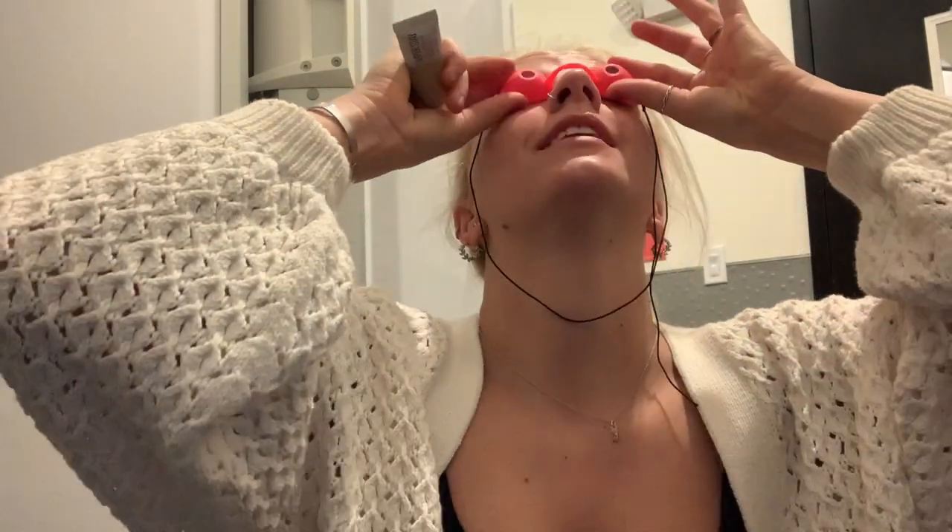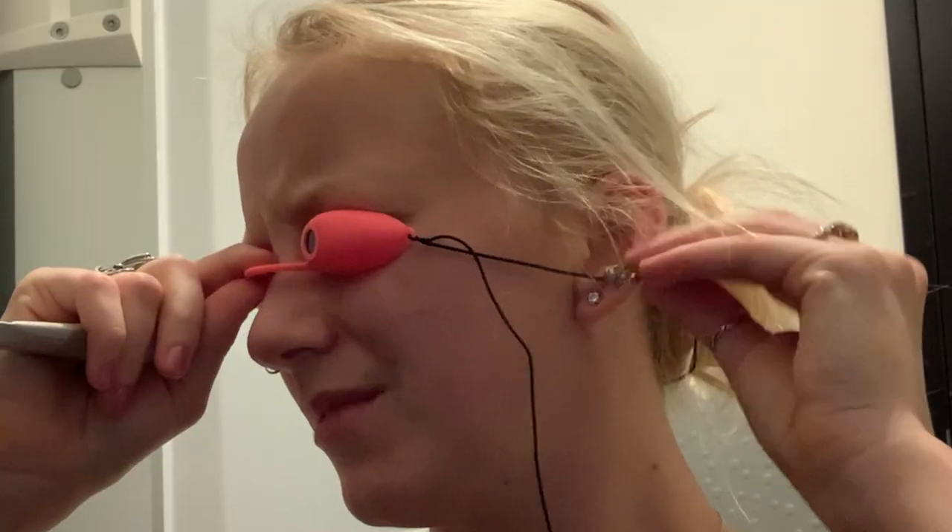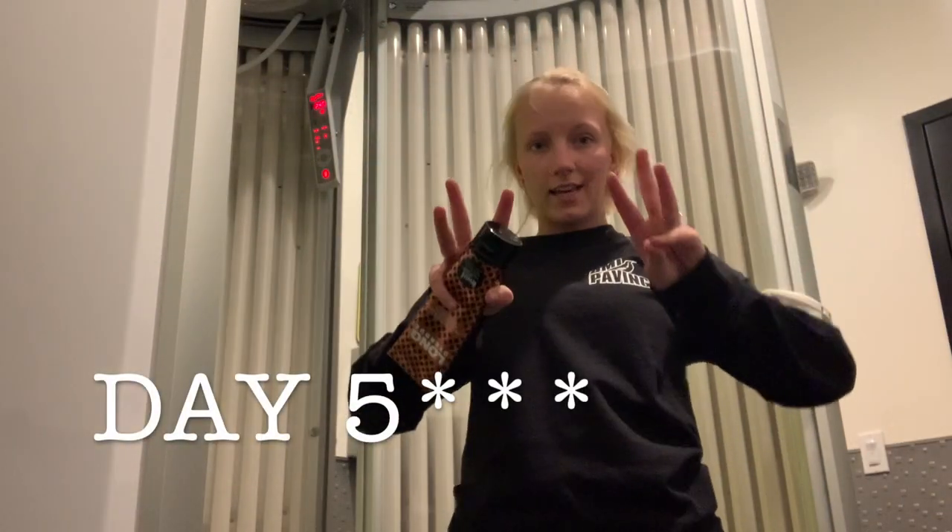Alright guys, I'm currently getting ready for work in the tanning room because I'm running late, but I did want to mention something about the goggles. In the lay-down tanning bed you can just lay with them on your eyeballs so you don't get lines, but it's a bit harder standing up. What I do is start with them here, then move them halfway down, then all the way down halfway through the session — keep moving them around so you don't get straight white lines, which is what happened to me my very first time tanning. Pro tip if you're using the strap!